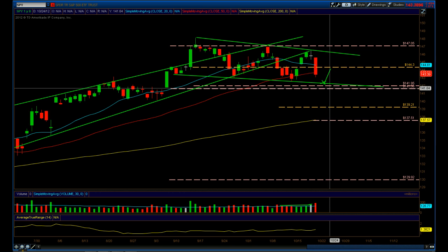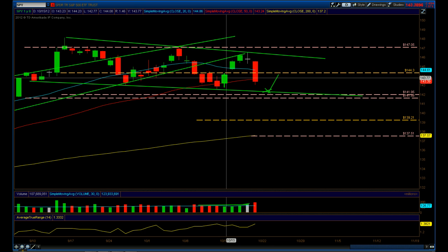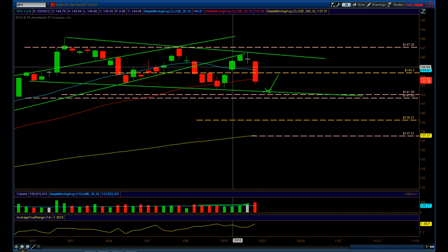And what's interesting, just backing up a little bit here, this 144.30 level, if you look at that, remember I said this could be an intraday swing, an intraday trade, a multi-day trade, and or a gap. This is a perfect example of a gap. This level here is 144.30. The high of this candle here was 144.23. That's 7 cents off. Not a big deal. The next day we gap up. You see how these mathematically calculated lines can predict one of those three things.